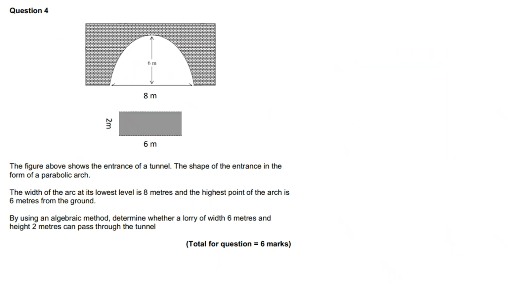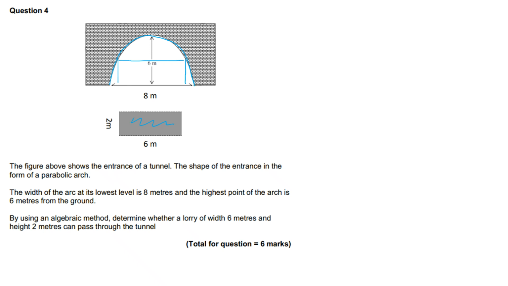This is another modelling question. We've got this tunnel and a lorry to see whether the lorry can fit through the tunnel. Now it's not just a case of finding the area of the lorry, you've got to take account of the dimensions. When it drives through, is there enough height for this lorry to pass through? So what we need to do is find an equation for the tunnel.